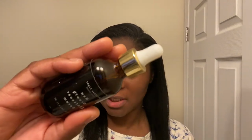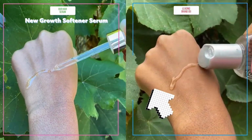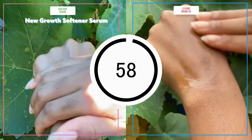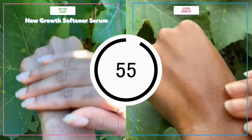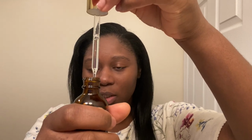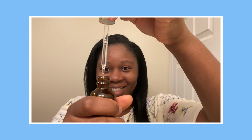I just want to quickly show you guys the consistency of this product. So you guys can see through the bottle the consistency of the product. It moves. I'll also include a clip of the product running down our model's hand in the commercial that we had. There's no need to dump this product. A little bit goes a long way. If you just took 1 syringe full like this, it will literally coat your hair. There's no need to use this much product. We want to work in drops. We want control. We do not want to weigh our hair down. We want our presses to last, right? Look at that. Look at how it moves.